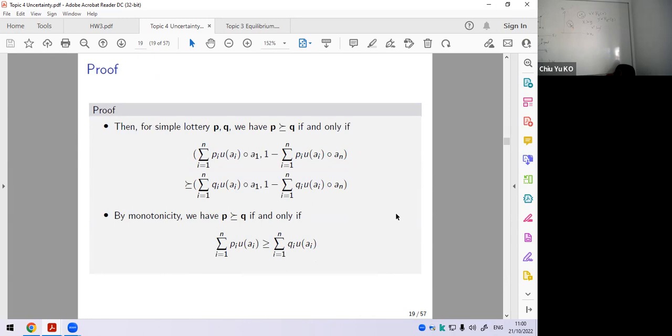So here comes the final part. We're done, no more. This is already done, because this is better than this since you can just look at the probability of this outcome. In the construction, you just need to tell me how you like this object, and this object is a probability of getting the best and the worst. This is the construction.